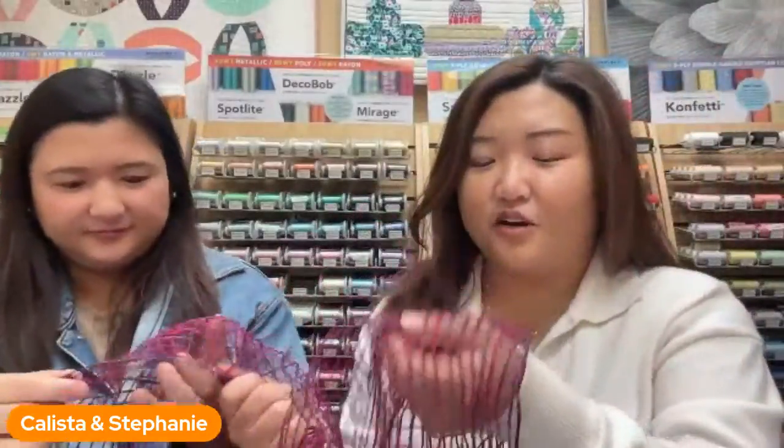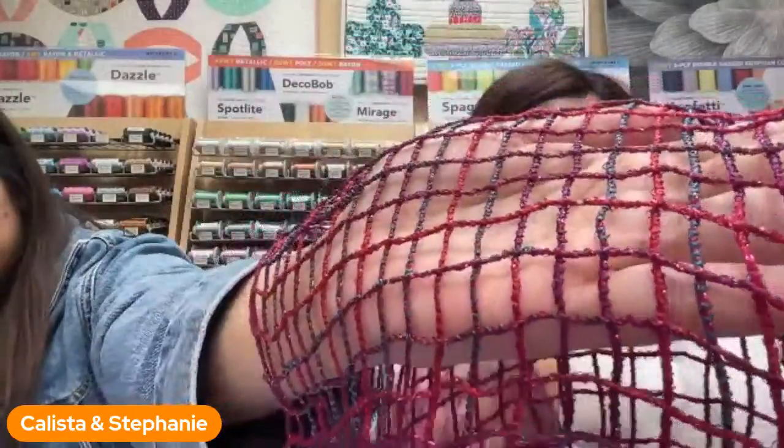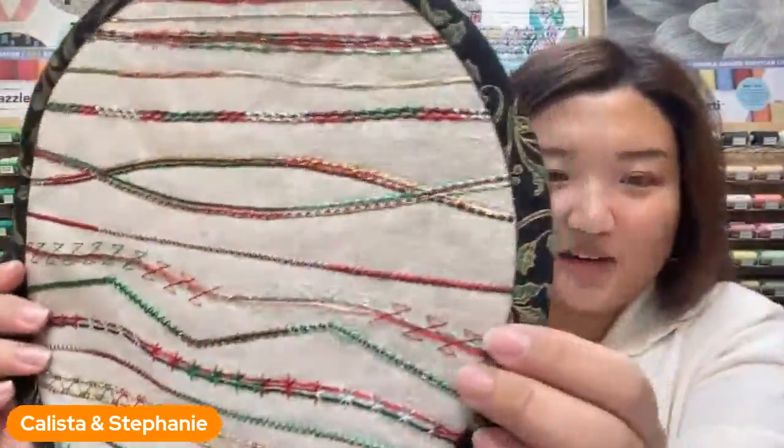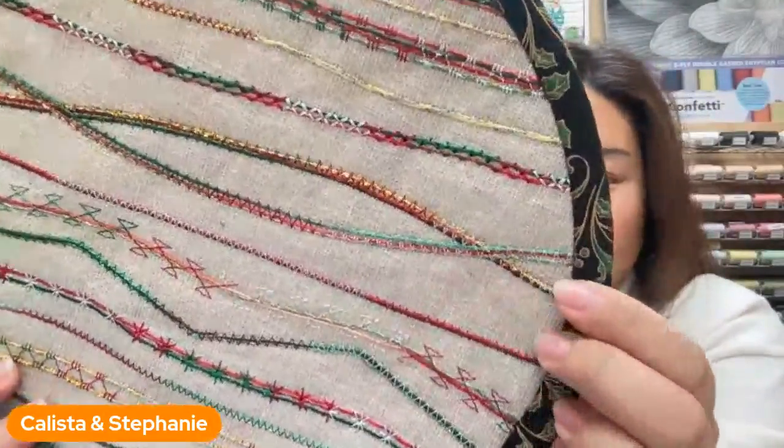And because the Razzle and Dazzle are rayon, it's still quite soft and it's not scratchy, even if you want to wear that. Here's another Christmas placemat we made with that Razzle and Dazzle, but in some more festive colors.